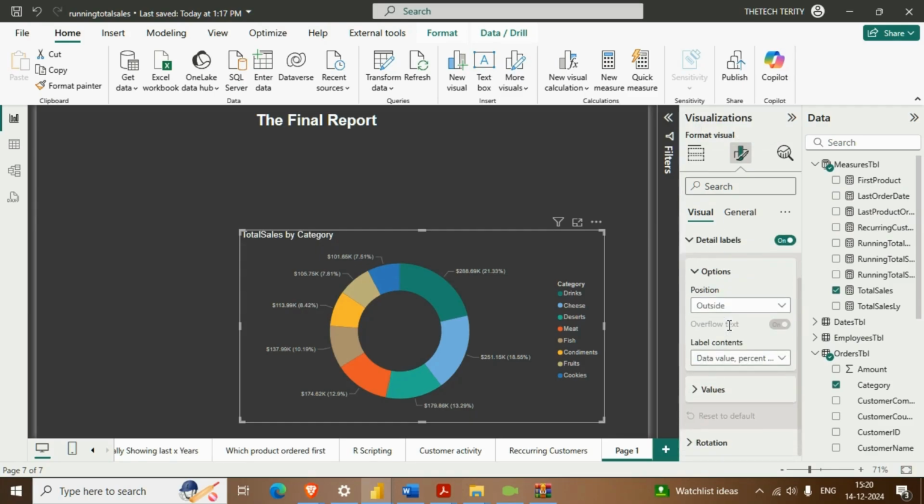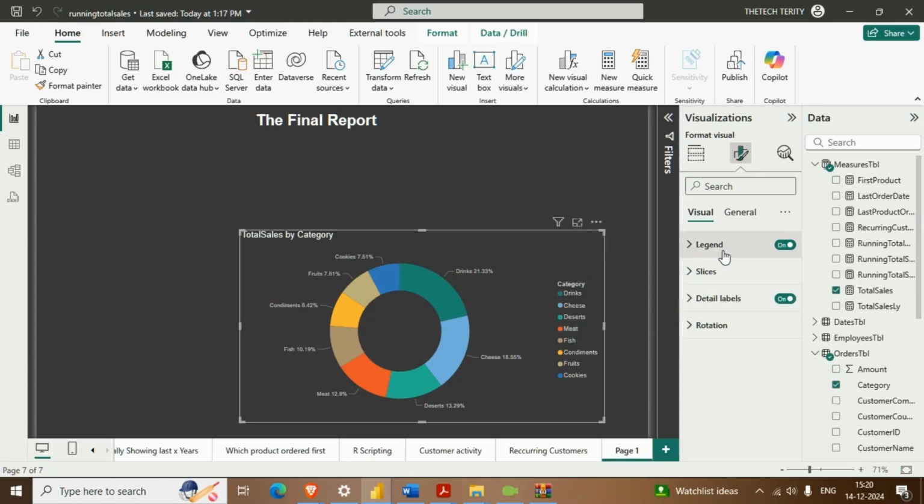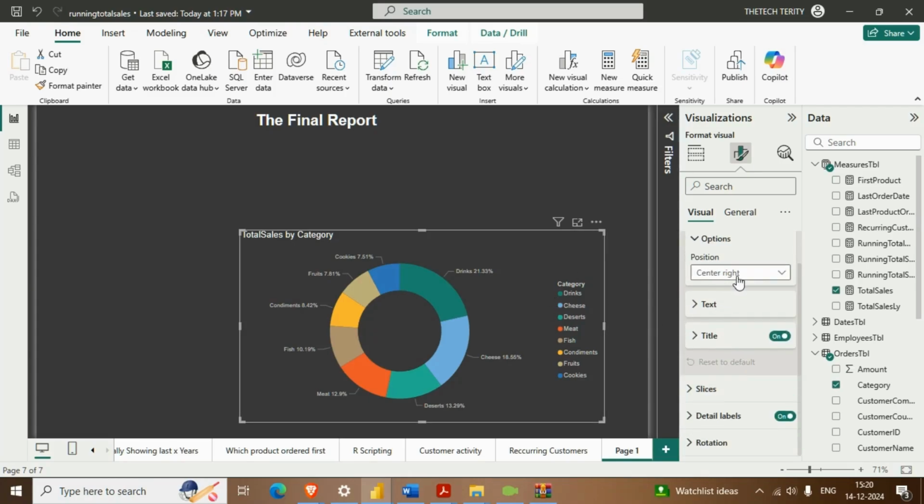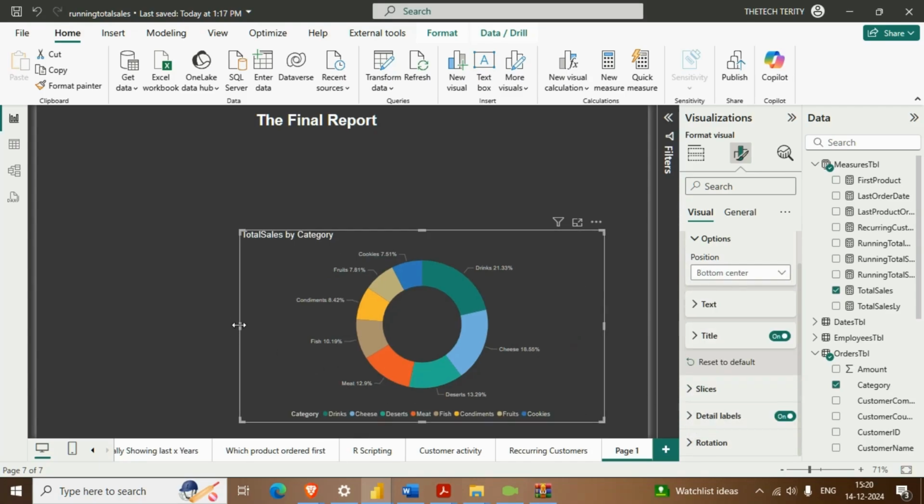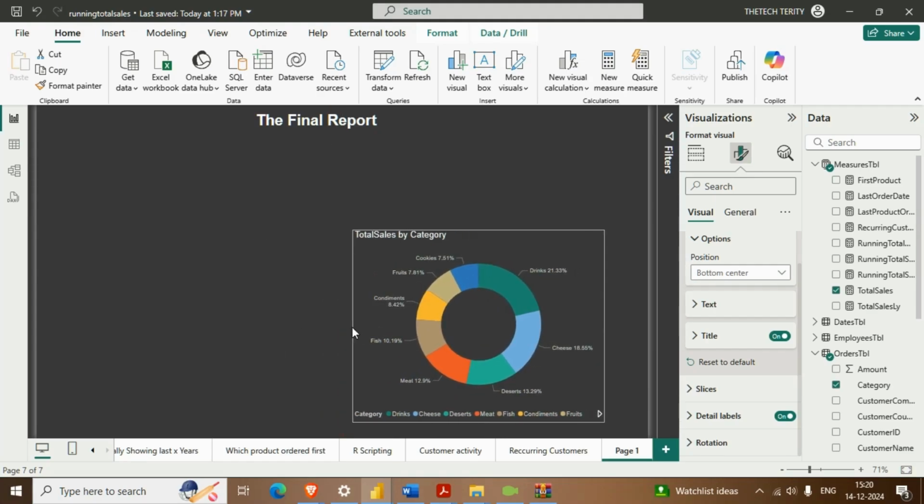I'll go to detail label and label contents, and I'll say percentage, category percentage of totals. Yes, this one. And let's change this legend position here. I'll say bottom center. And let's just adjust it here. And let's increase the values size also.